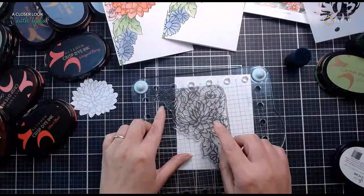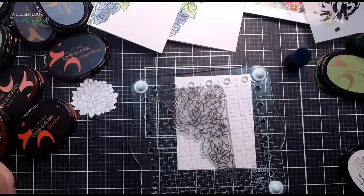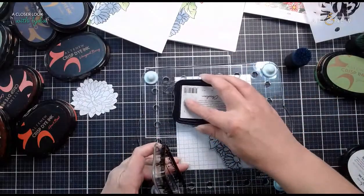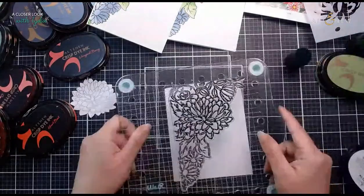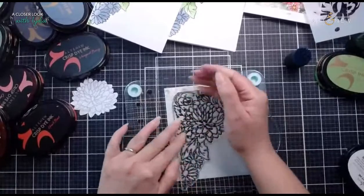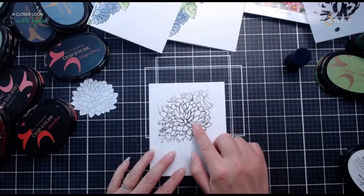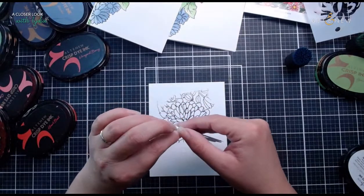Let's just pretend that this flower is just a single stem, okay? So I'm just going to ink that up. Where's my black ink gone? I've lost it. So we're just going to pretend that this part is singular. The rest of it, it's not there. That's invisible, okay? And this is how I would get an easy white flower look. Okay, so we're just going to ink. We're going to ignore all of this around here. We're just focusing on this flower because I don't have another stamp out that has a singular flower. So I can then use my masking paper.